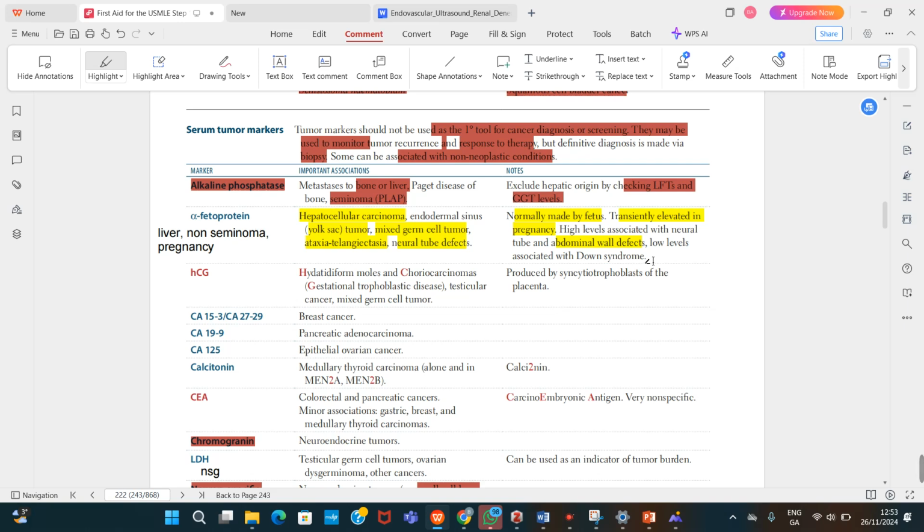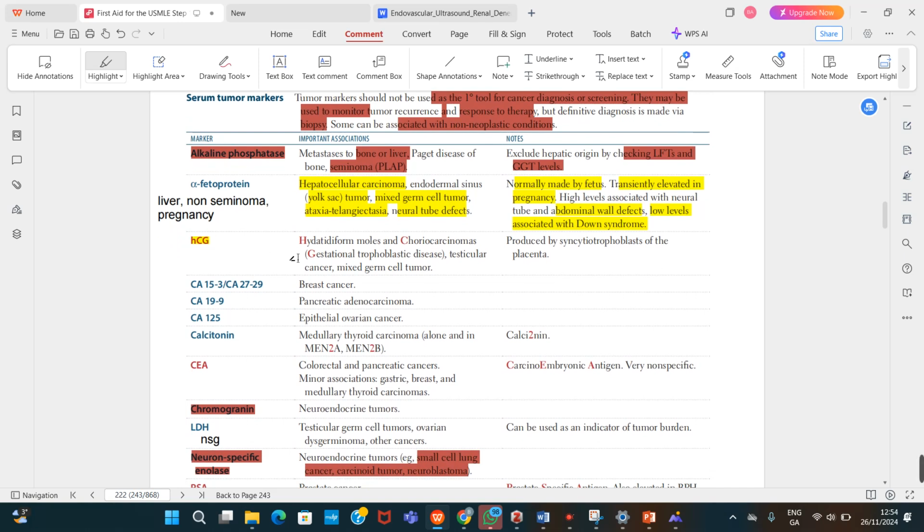But the only condition that drops AFP level is Down syndrome and the other trisomies. So trisomy 21, 18, and 13. Alpha fetoprotein is reduced, but it is increased in fetuses producing it due to multiple gestation, neural tube defect, abdominal wall defect, hepatocellular carcinoma, yolk sac tumor producing AFP. All of them would cause elevation of AFP as well as ataxia telangiectasia. So you just have to be familiar with all these things. You don't necessarily need to cram them.